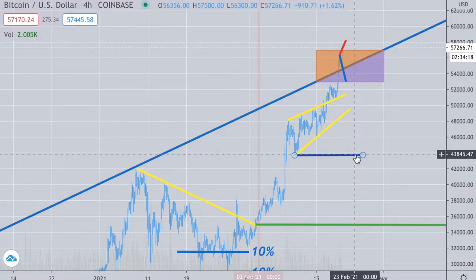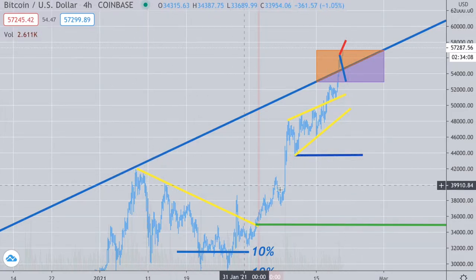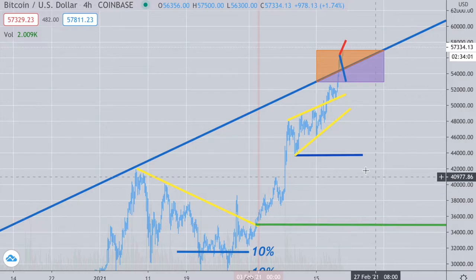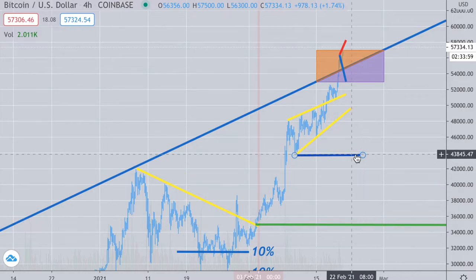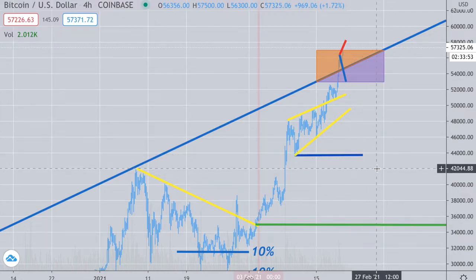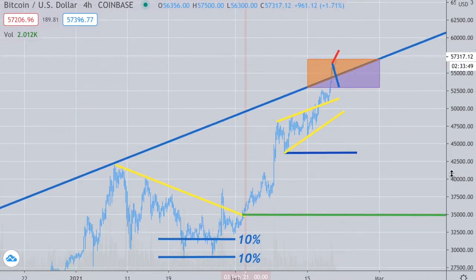After this pulls back it's likely to go all the way back down to the 44,000 and under the upper 43,000 range, basically testing here. There's a good possibility it could test in the future all the way back down here, and that's why I want to be a buyer under 44,000 if that occurs - I hope it does.